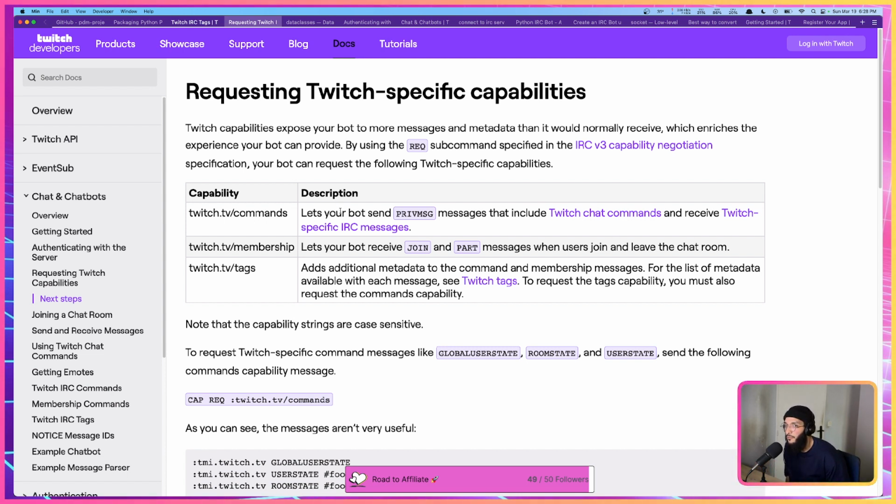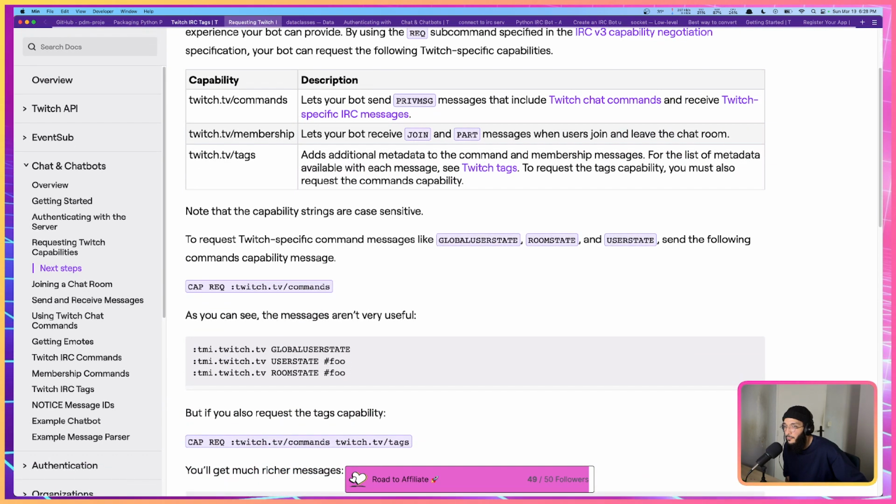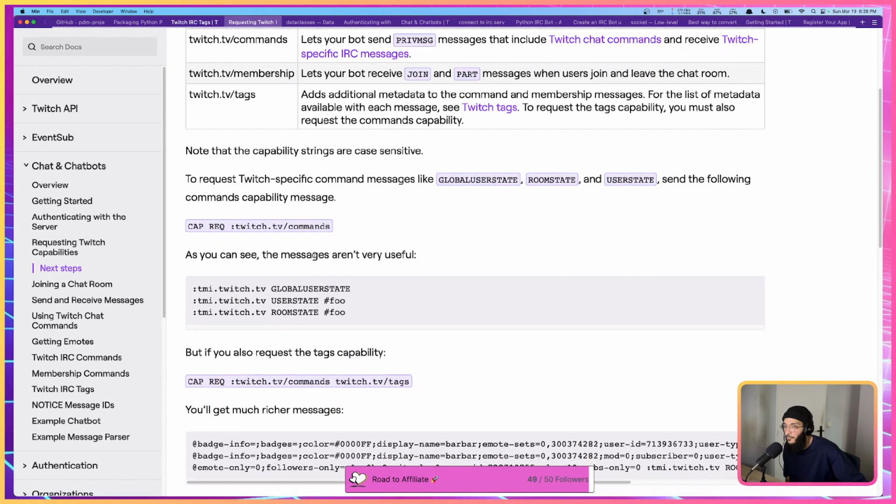Lets your bot receive join and part messages when users join, and adds additional metadata to the command and membership messages. For the list of metadata available with each message, see Twitch tags. To request a tag capability, you must also request the command capability. Okay. Huh.